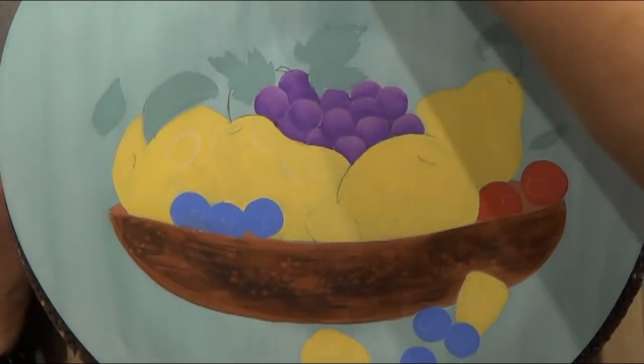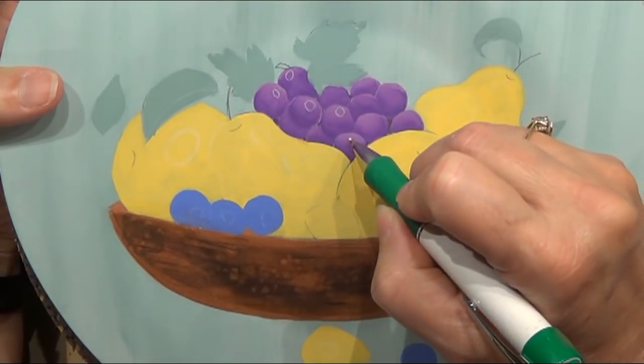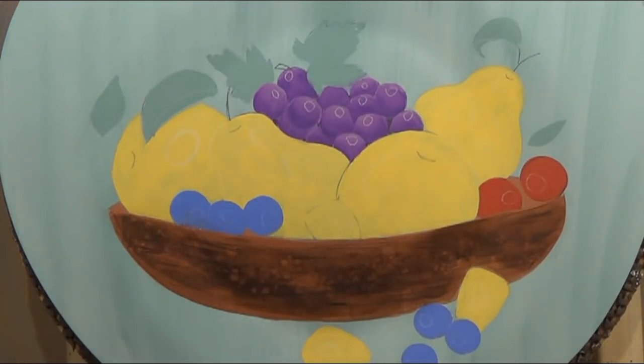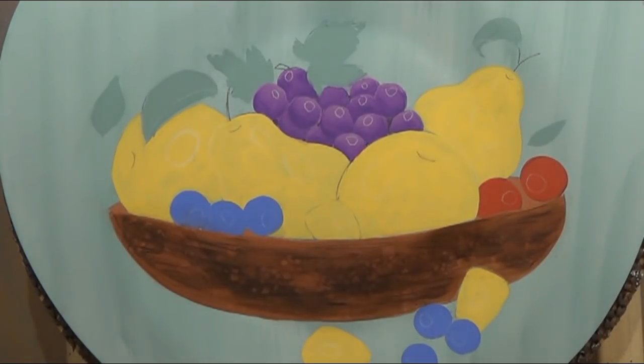So we can go back up here to our grapes. Now, if you have completely lost your highlight, we're going to put it back in just by drawing a circle. We're going to add some highlight in here before we do our darkest shading. So we're going to have the Wild Orchid, which was our base color, and some Snow White. A small little scumbling brush. So whatever is your favorite little brush to scumble some paint in with and make it look a little textured.